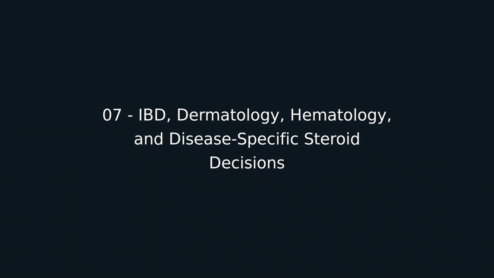Pemphigoid gestationis is an autoimmune blistering disease. Oral corticosteroids are the cornerstone. GAB describes prednisone 20 to 40 milligrams per day, with taper to 5 to 10 milligrams per day once blister formation is controlled. Resistant cases may require much higher, specialist-guided doses. Disease often flares at delivery or postpartum, so dosing may need anticipation.